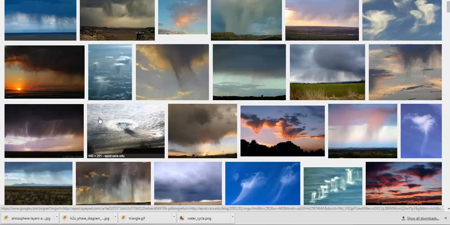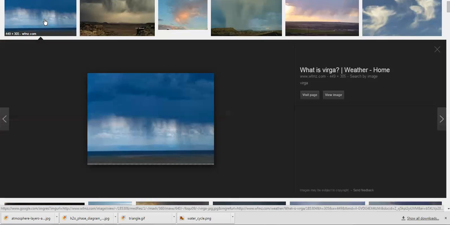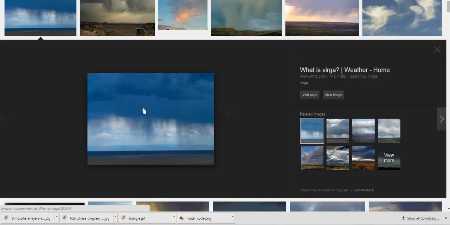You've seen some of this stuff before, I would betcha. You're out driving around, and off in the distance you see these clouds, and it looks like there's curtains hanging down from the clouds. That's rain, but is it making it to the ground? No, rain doesn't always make it to the ground. If it falls into drier air or hot enough air that evaporates the moisture, then it doesn't make it to the ground. It's called virga, V-I-R-G-A. Be careful when you Google that one, by the way.